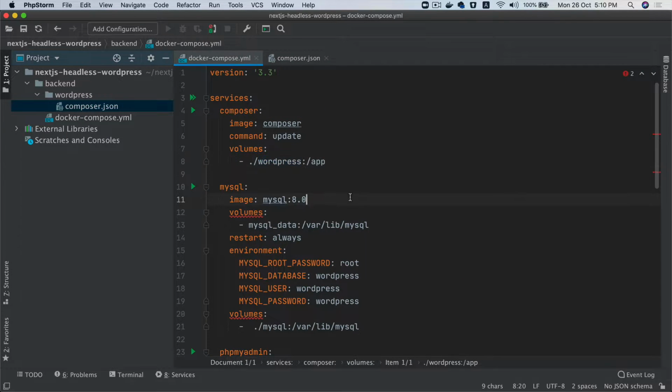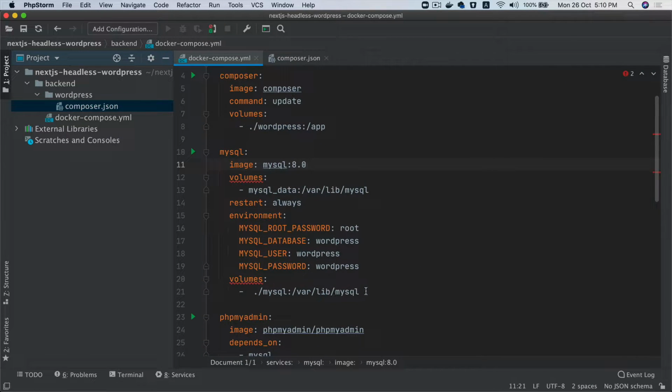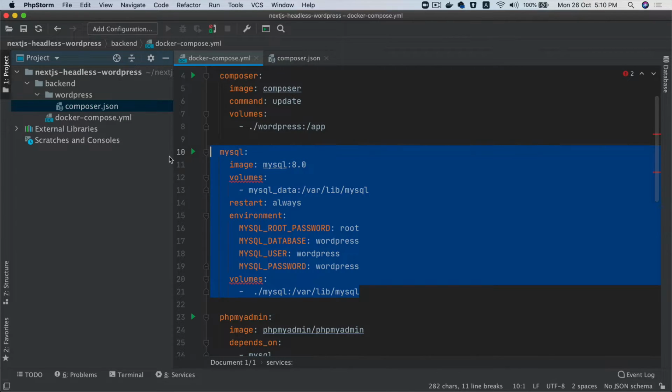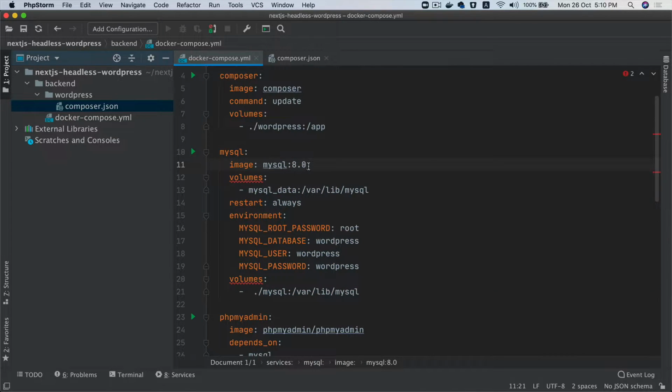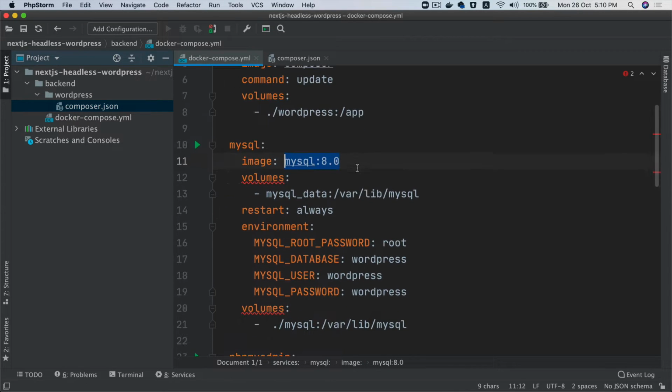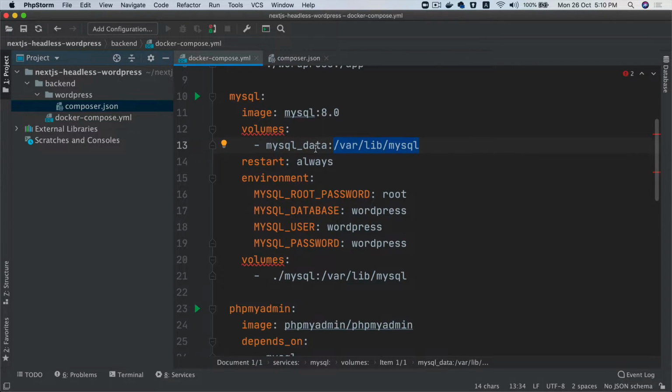Okay, awesome. Then we also have the MySQL setup, which is this one. So this is a container for MySQL. It's using MySQL version 8.0. And then in terms of volumes, it's going to do that inside of MySQL data, and the Docker container path is going to be var lib mysql. I'm going to show you all of this once we have that set up.